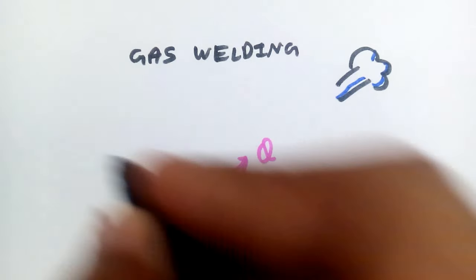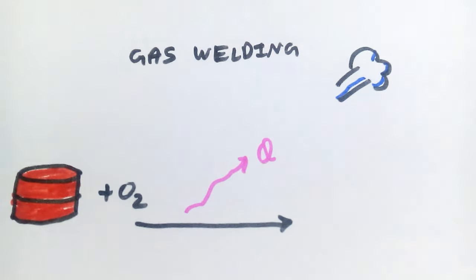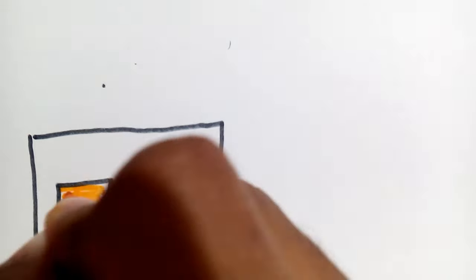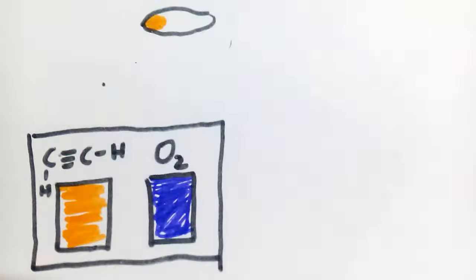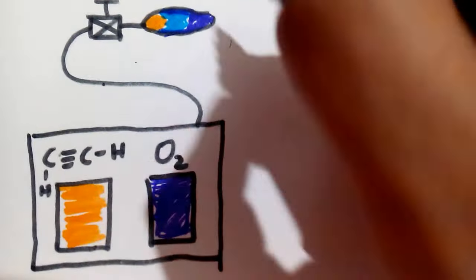The first type of welding is gas welding which uses combustion heat of fuel gas mixture like oxygen and acetylene. A typical system consists of two cylinders, one with oxygen and other with acetylene. The flame of the torch is controlled by using a control valve. A filler rod is also added for increased strength.